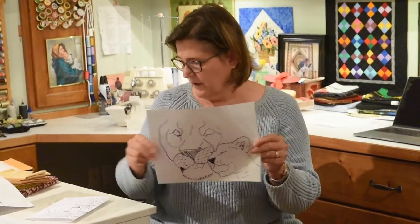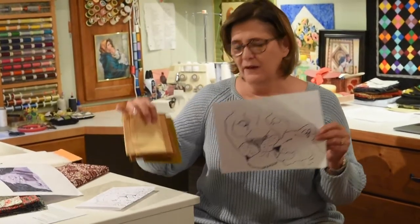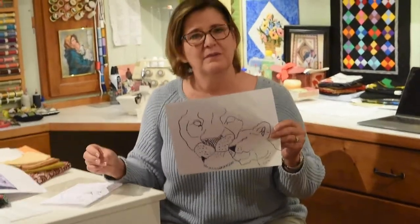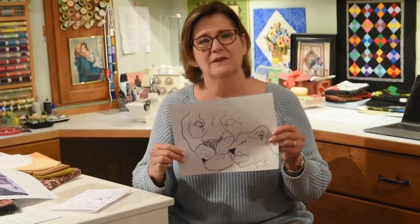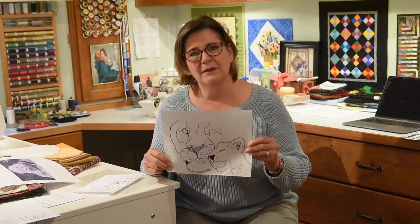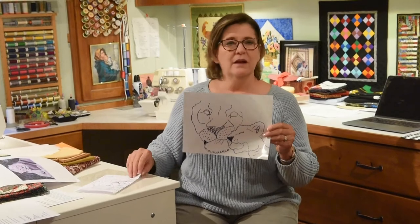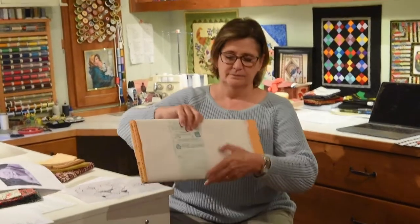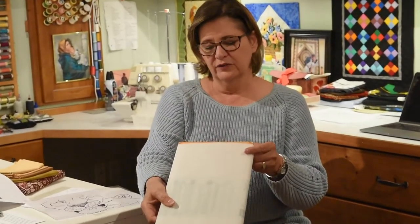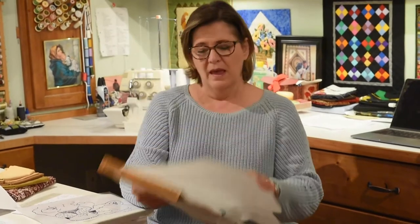Then I had to go to my fabric, and it had to be all Cherry Wood. I picked out colors that looked like lion colors. As part of the challenge you had to send away and buy some of their fabrics, so they had specific colors you had to include, but I had bought some other Cherry Wood fabrics to supplement with as well. So I did it on black and laid it all on. I fused the back of my fabrics with Wonder Under 805, an iron-on Pellon, and just ironed it on the back of each of the pieces.